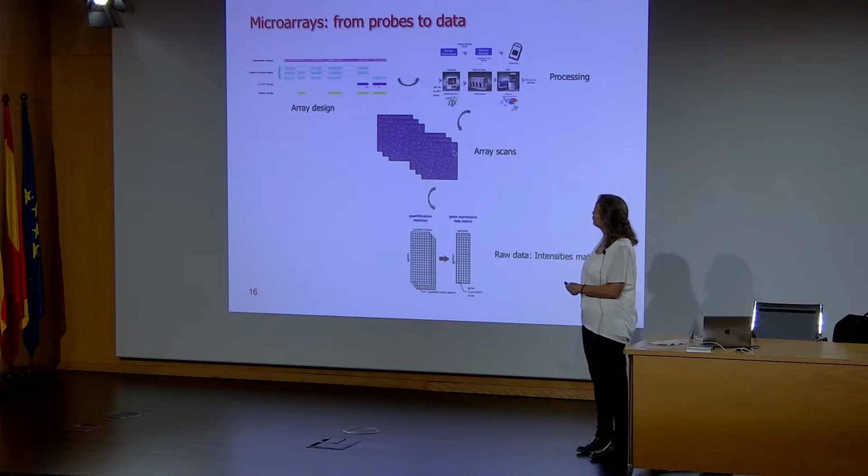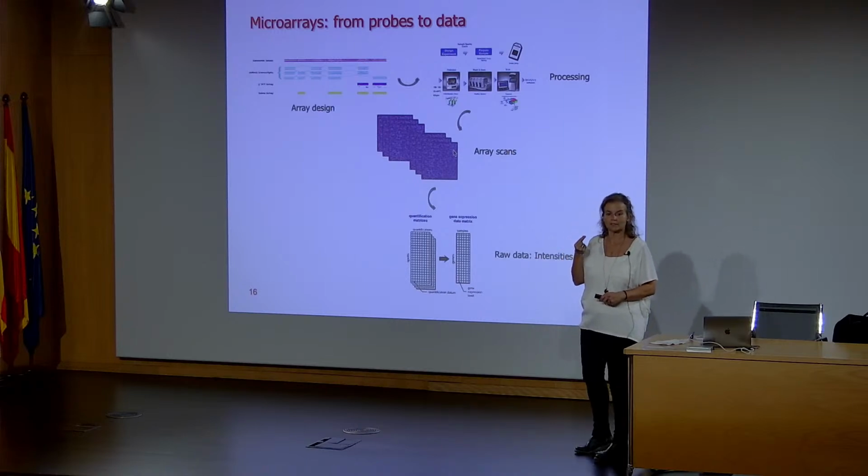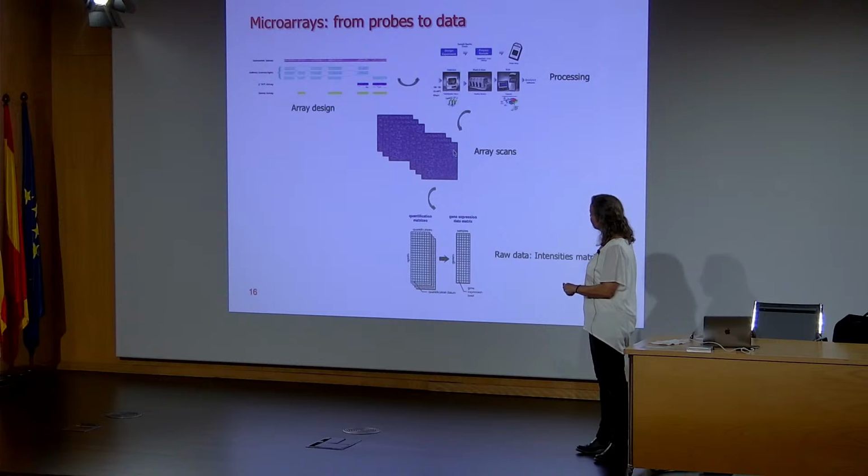So once the array is designed, the samples undergo a specific processing that implies fragmentation, amplification, and many other steps in the lab. And then those microarrays are finally scanned, and we obtain those images. Those images contain different spots, and the intensity of the spot is the amount of transcription that we have for this specific region in the transcriptome. Okay, so the higher the intensity, the more transcription we have in this area. So the more expression we have for this gene, and what we have is different scans that we ultimately transform into a continuous matrix.